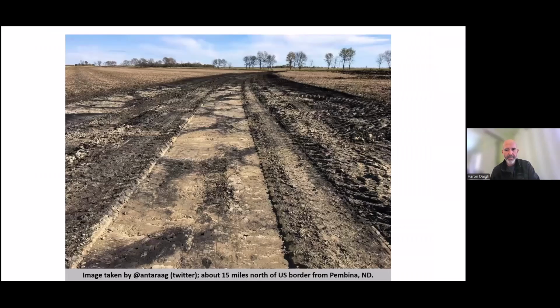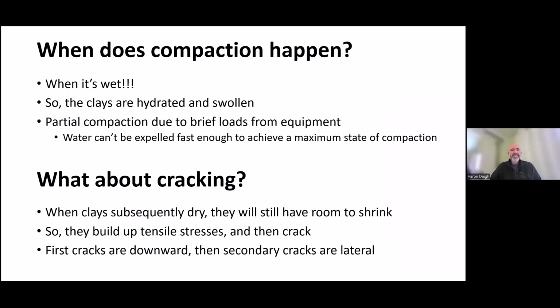And here's just another example, just over the border in Canada, in the Red River Valley too, where a surface drain exposed all these deep cracks where topsoil had sloughed off into them. But when compaction happens, it's wet, and so those clays tend to be hydrated. And due to the speed that you drive over, even though it's compacting down, you're not sitting out there long enough for all the water to be squeezed out of those clays and for them to fully collapse. So even during a rut, there's plenty of room for that soil to still dry. And if it has the right mineralogy, it's going to crack and get that deep compaction broken up for you.